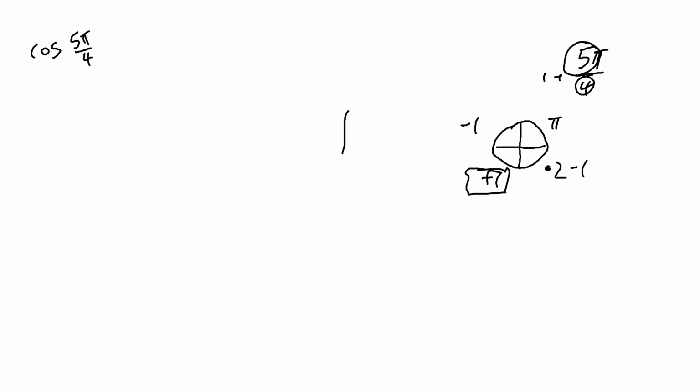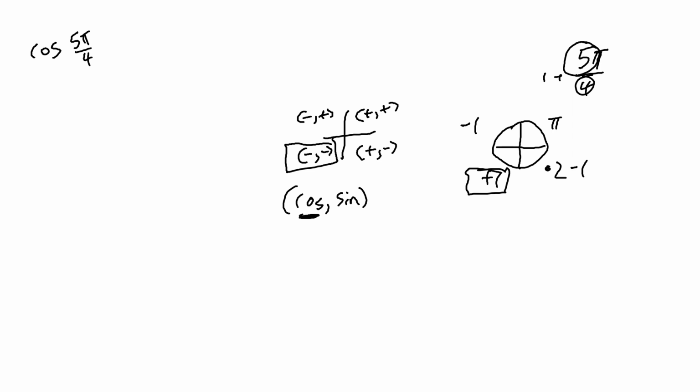So then we're going to remember all the quadrants. The first quadrant, the points are positive, positive. In the second quadrant, they're negative, positive. In the third quadrant, it's negative, negative. And in the fourth quadrant, it's positive, negative. So since this angle is in the third quadrant, and remember that it's cosine and then sine for the ordered pair, the cosine is going to be negative, but the sine is also going to be negative. We also remember that all the values repeat. So if we have the values for 5 pi over 4, they're going to be the same values that we have for just pi over 4.